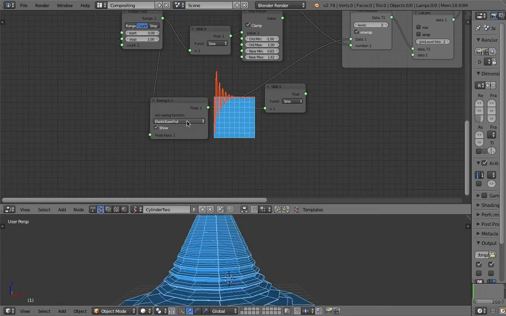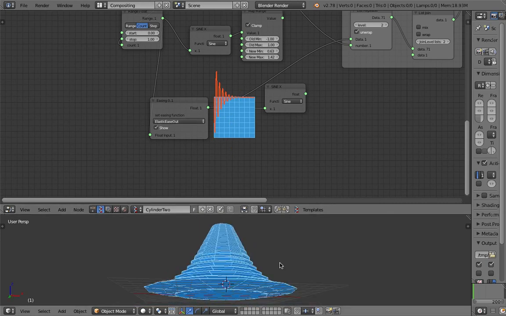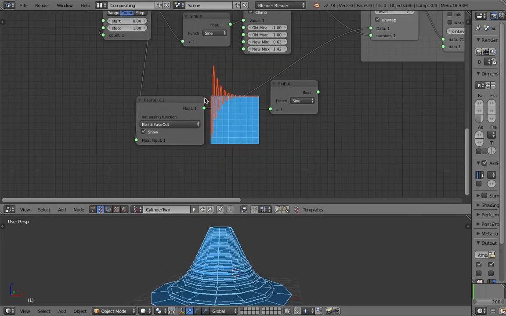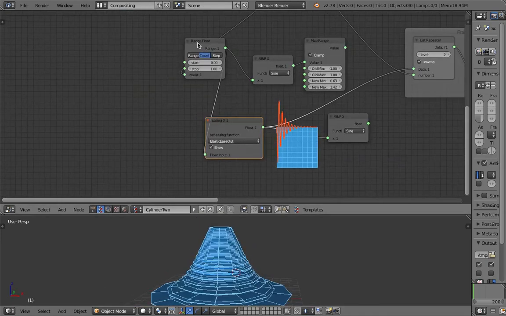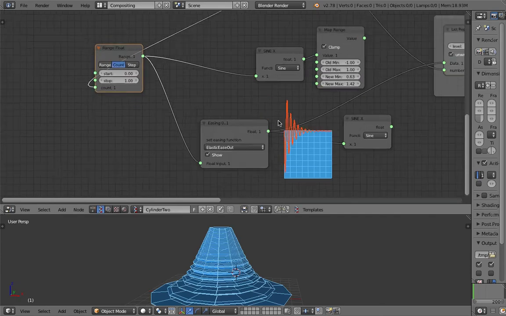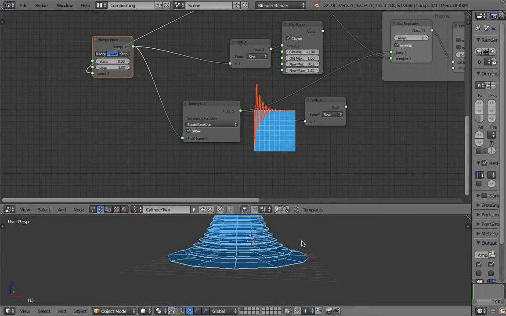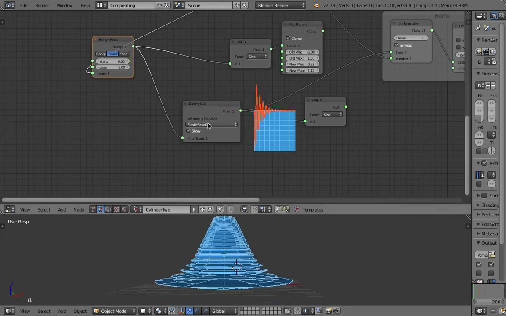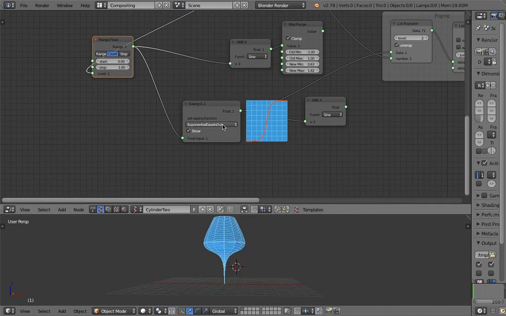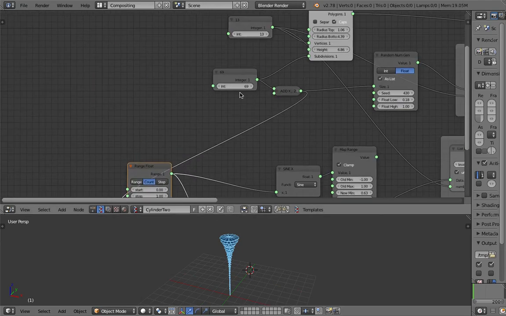There must be a function that allows us to repeat this easing function to repeat the curve. I think modulo is the answer. Yeah, I kind of like that. So we can actually leave it over there.